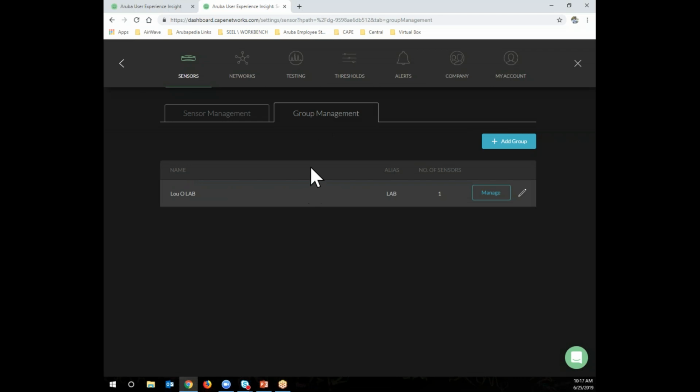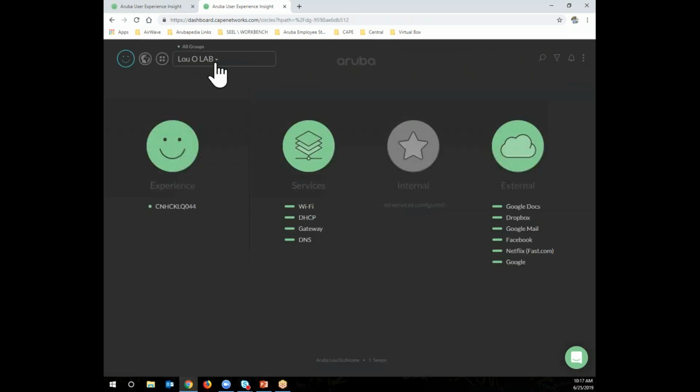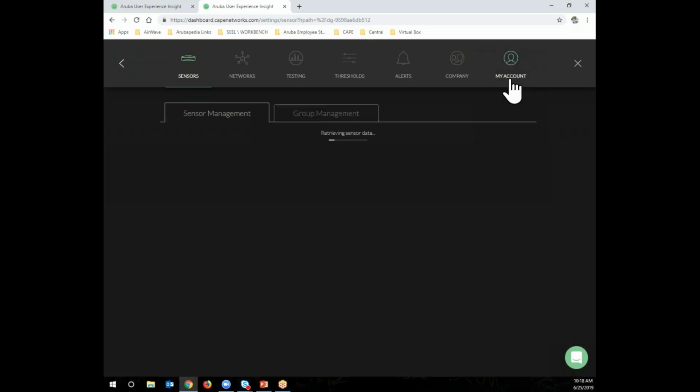You set up a group. What do I mean by a group? I only have a single sensor here. So say I'm in my office building and I want to deploy 3 of these. You set the group up first, whatever your company name is, and then you go back to the sensor and add the sensor into that group. And then when you're on your main page, up here, you see I have all groups. If I had multiple groups, I just go there and select which sensor it is. So a sensor, if you want to do it right, should belong in a group. You don't have to if you just have a single one, but I would recommend doing it. It makes life much easier for anyone else troubleshooting.